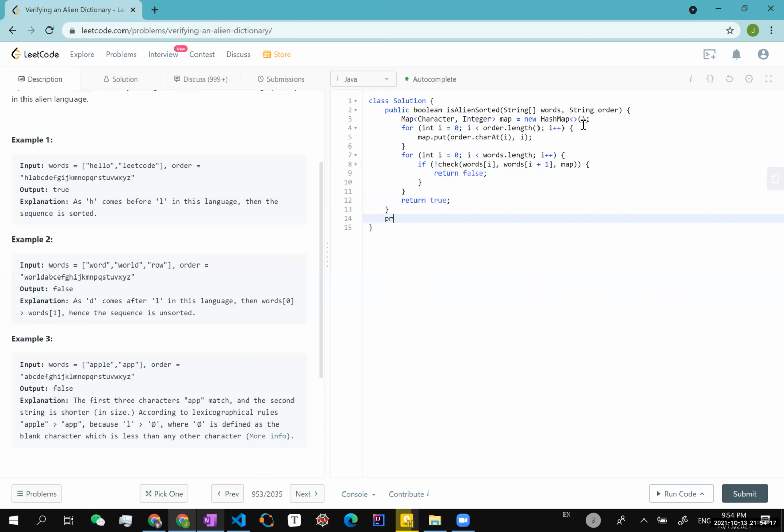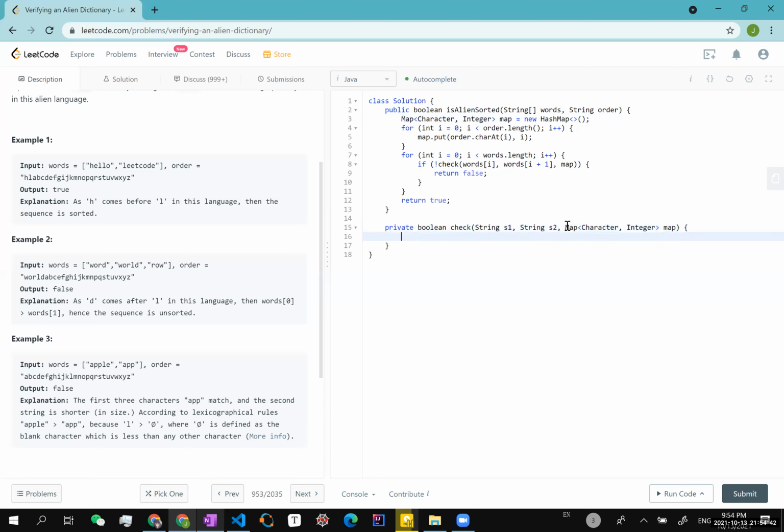All right, this is a private one, private boolean, because it will return either false or true. So check, actually, it needs a string s1, string s2, and a hash map. So here we go.